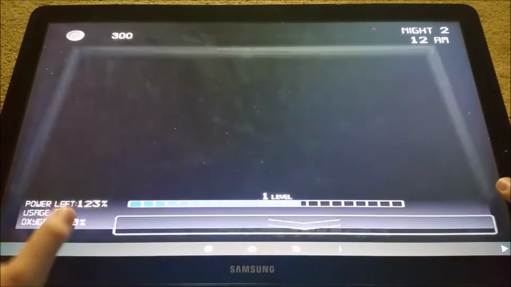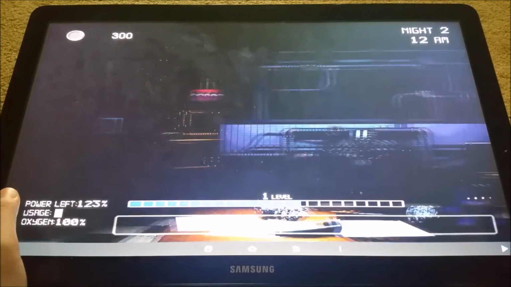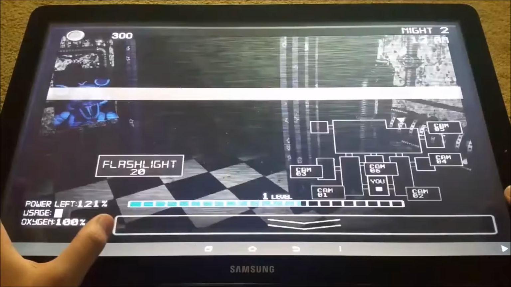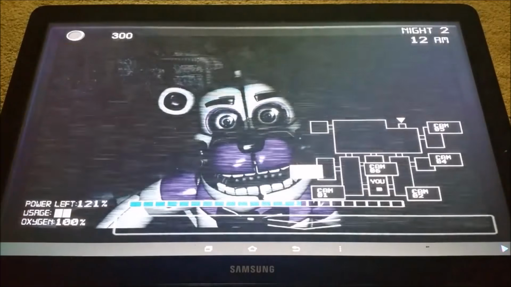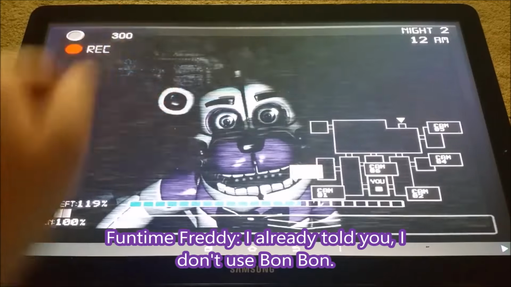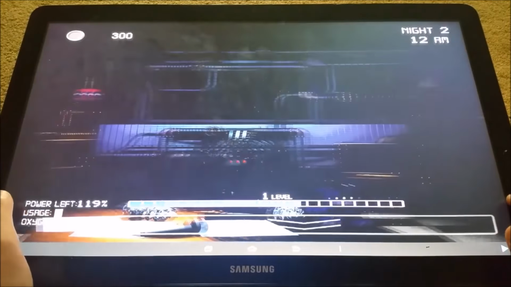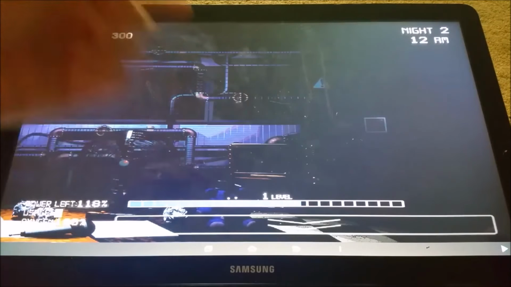Alright, let's get started. I can hear Ballora's music increasing. Just like that. Okay. Funtime Foxy's still not there. We can see Funtime Freddy right there. I mean, it's like he no longer uses his Bon Buddy. Like, that's actually a good thing. So he can actually use his whole body to jump scare me. I said that twice in my first video and right now.